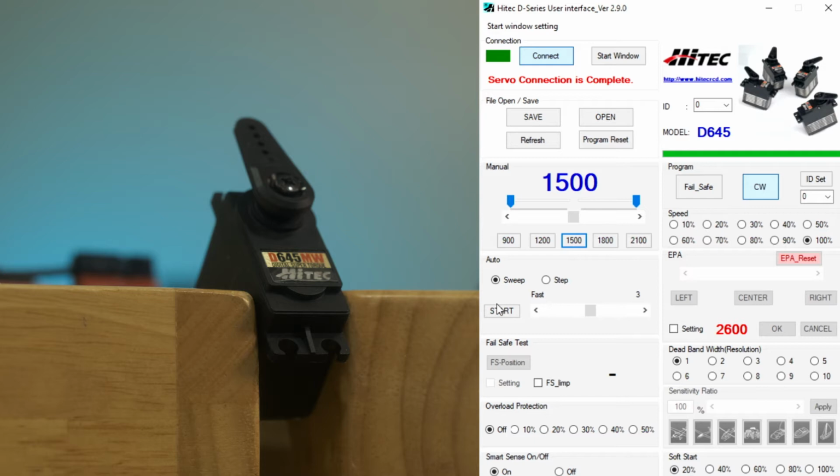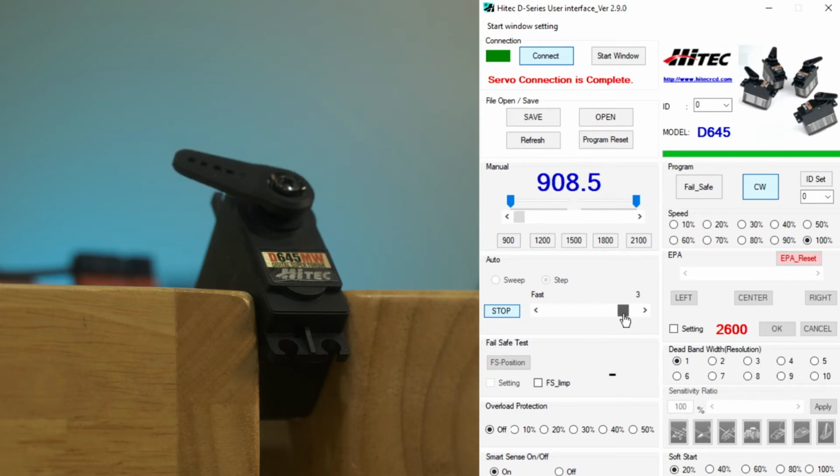Down below is auto, and we can do a sweep between the range of motion, and you can adjust how fast or slow you want that sweep to happen. And it's the speed between the cycles, it's not how fast the cycle's happening. And with step is more of a smooth sweep through, and you can again change the speed on how fast this goes through. Looks like there's just a low frequency oscillator in this program running through this. And in the manual section, you're seeing the relative microsecond value as it goes through the sweep.